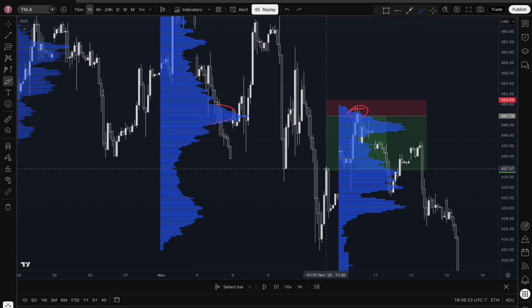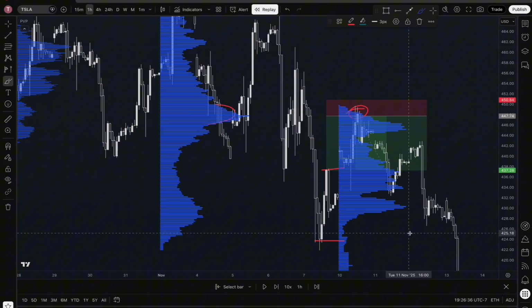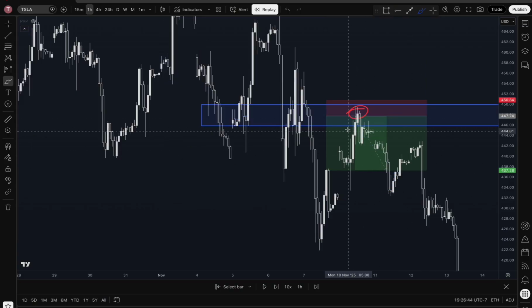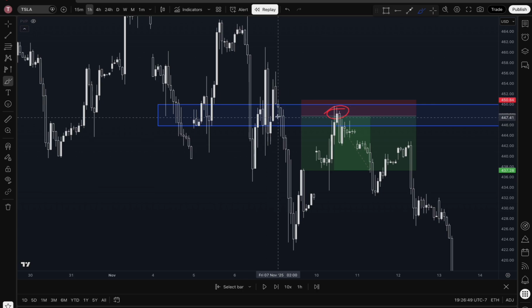And then I just take it here to the first hourly level. Obviously, if you are more risky, you could try to go for this level if you were a swing trader, which proved out to be a better trade. And here's the trade without seeing the volume profile, which maybe would not be as obvious. But with seeing the high volume node, I can easily identify that this is an area of interest, that this is where I do want to trade a potential reversal.